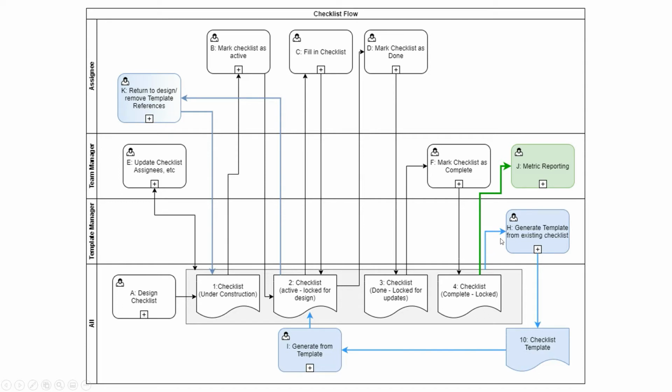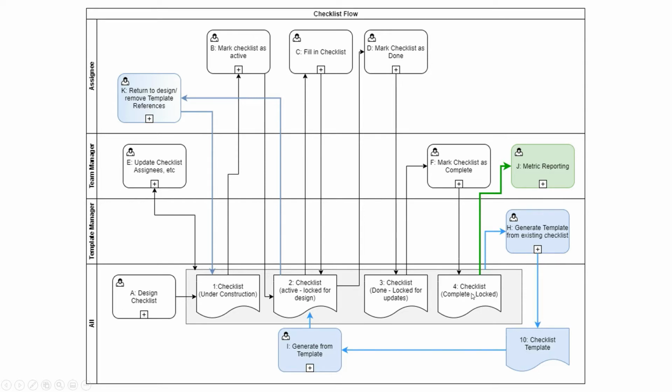Now have a look at this blue line here. The other thing I want to be able to do is have the idea of having templates, so having a standard checklist. So if you use a checklist over and over again, say in software development, it could be for creating a new project, there may be a checklist for that. You want it based on the same set of checklist items and the same associated resources and categorizations and things. So you can do that by creating a template for that particular checklist, and then that checklist can be reused later on for other checklists.